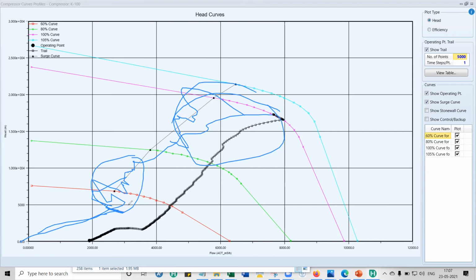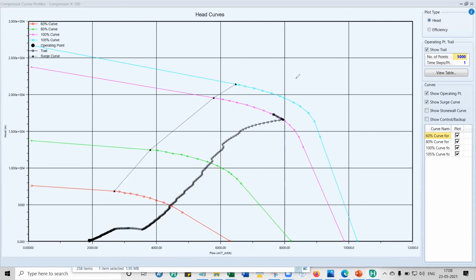Okay, but in this range, we are not seeing any negative flow rate. Negative flow. When we started, we said that when the compressor is getting tripped from discharge. No. See, that is what. Could you just clear it again, sir? Where is the clear button? This is my annotate. Oh, okay, yeah.